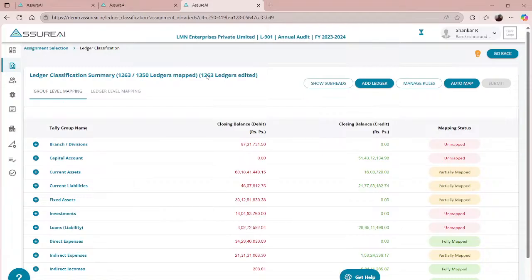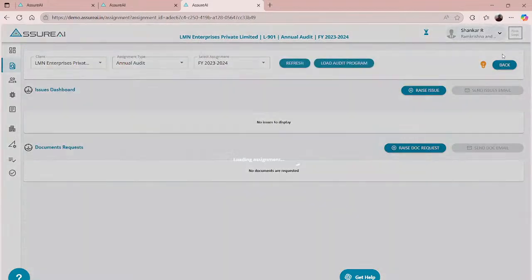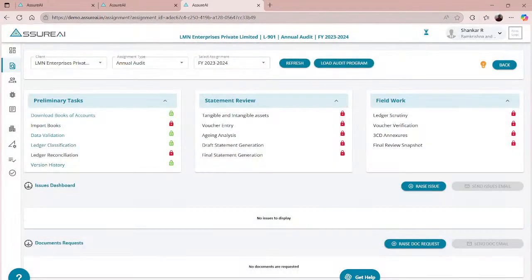But if you go to the next year, all these 1350 ledgers are pre-mapped, automatically carried forward, and only the incremental ledgers require mapping. The two auto mappings will cover a sizable distance. So the outcome of this process is, even for a large client, the financials are ready in under 15 minutes time. So that is the power of automation our users were able to witness using this application.